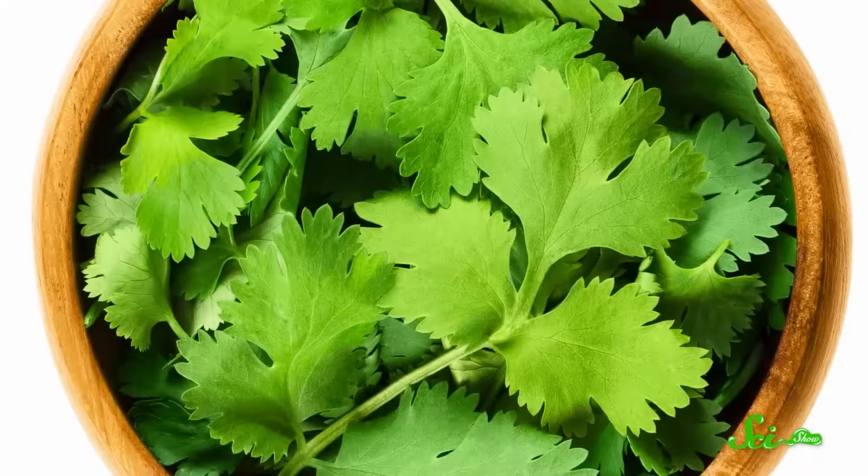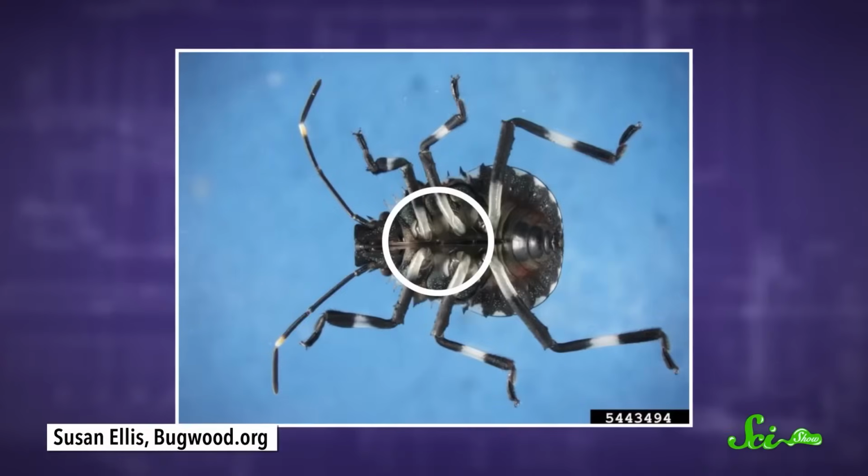If you've ever hung out in the back rooms of a museum or biology lab, you might be familiar with that particular stench. But aldehyde aromas can also be found in your kitchen, since they give some foods their smells, including, you guessed it, cilantro. The aldehydes found in stink bugs are contained in specialized scent glands on the bottom side of the animal's thorax, or the middle body part. And they're highly concentrated, so even a little bit causes a big stink very quickly.